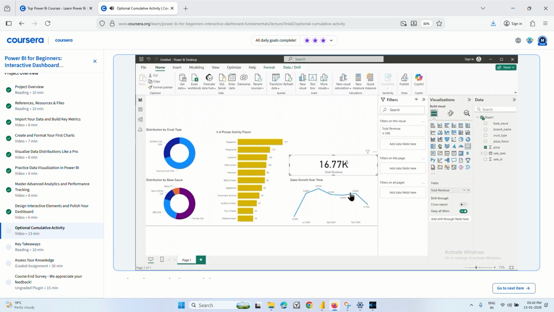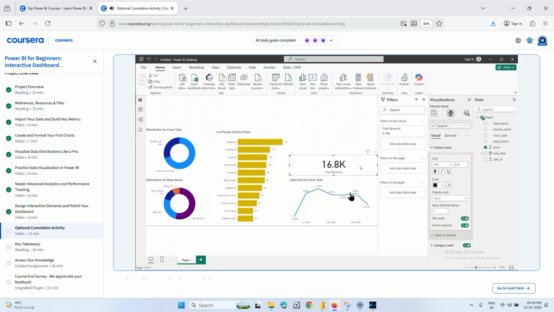And it's better if I change this decimal number to only show one number. So I will go here to format your visual under callout value and choose one decimal number. It would be also nice to have a green background.